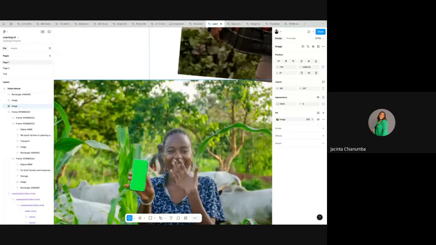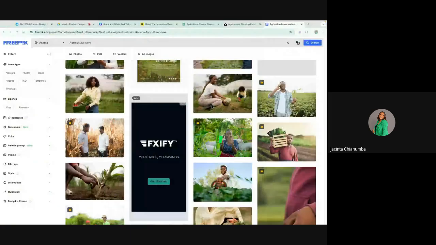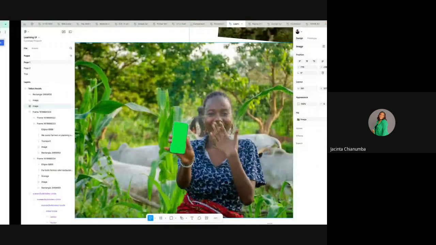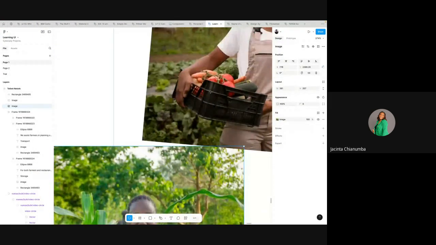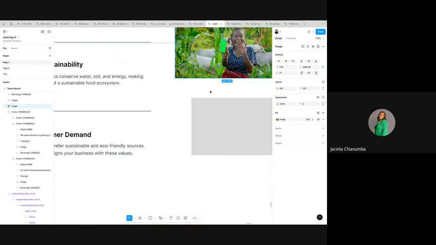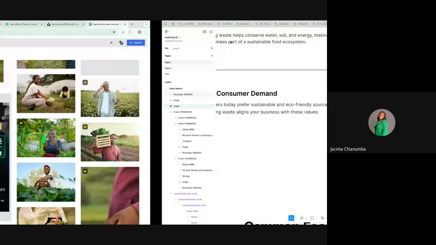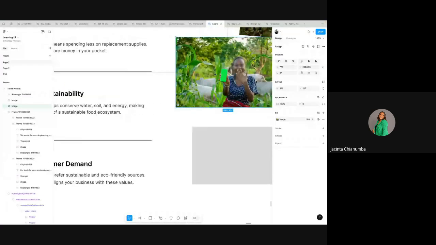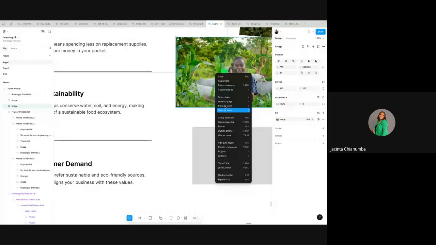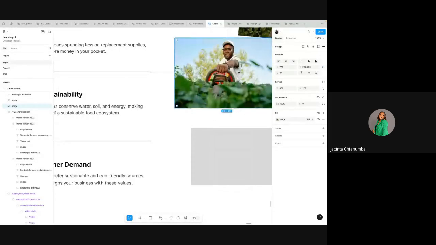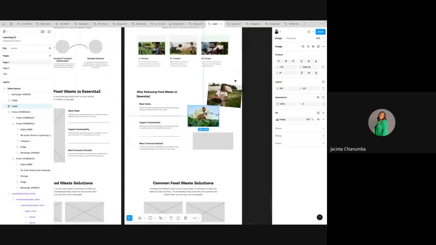So you can see this image is blurry. I think it's because it's paid, this yellow icon is showing that it's paid. The one way you can check if your image is blurry is when you zoom in and it's not giving you the blurry effect. So you might have to change it. And once you see that the image is paid, like it's not a free image, even if you can actually get it, don't just bother getting it. Just let it go.